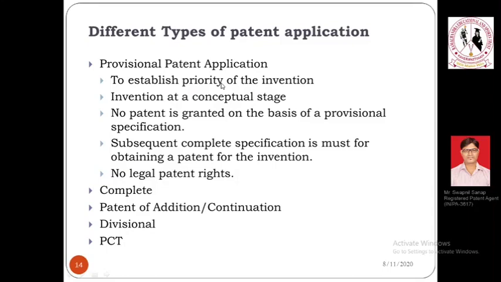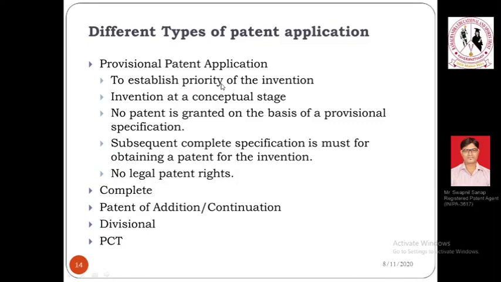PCT is only a kind of platform which we are going to see in detail, but one application is to be filed at the PCT, and this application is referred to as a PCT application. In an exemplary scenario, the application which is filed in India as a complete application can be filed as it is in the PCT authority, the WIPO authority, the World Intellectual Property Organization, which is a regulatory compliance monitor for PCT. And if you file that application in PCT or WIPO, you will be given the PCT international application number and the date on which you have filed the application. We are going to see this in detail in the next couple of slides.